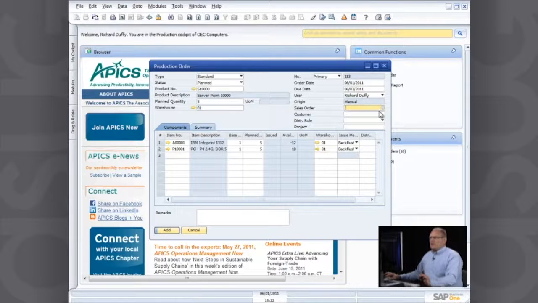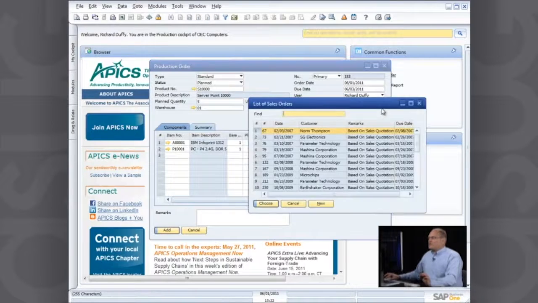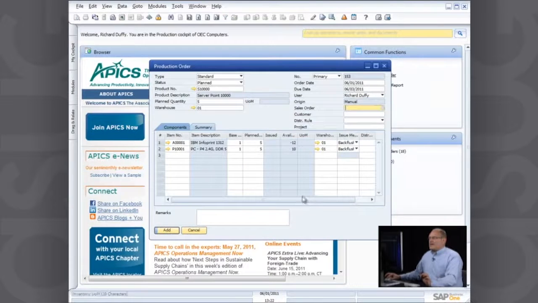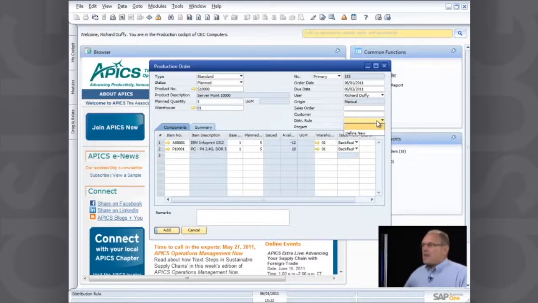Now, I can also link this, if I want to, to a sales order. I can take this production order and link it to one of my sales orders. That way I can track the two and make sure that when the production is completed, I can go in and know that the sales order is ready to release. I can also link it to a customer, and I can also pick some distribution rules.